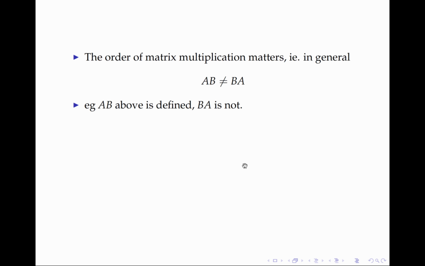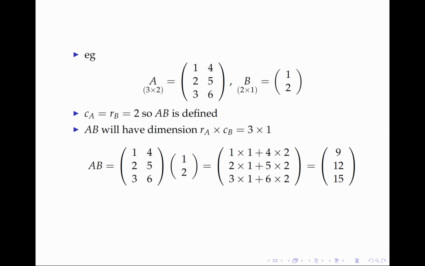Now with matrix multiplication, the order in which you write those matrices down is important. This is not the case when we talk about numbers. Whether you go 2 times 3 or 3 times 2, you get the same answer. When we're talking about numbers, multiplication is commutative, it doesn't matter the order. But with matrices, the order matters. In general, matrix multiplication is not commutative. So in this case, A times B is not the same as B times A, and this is generally true.